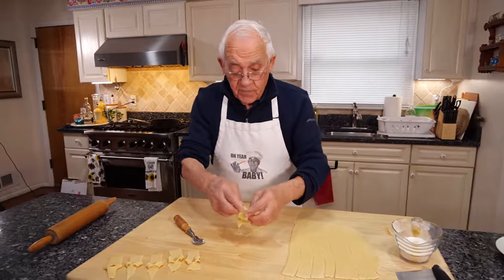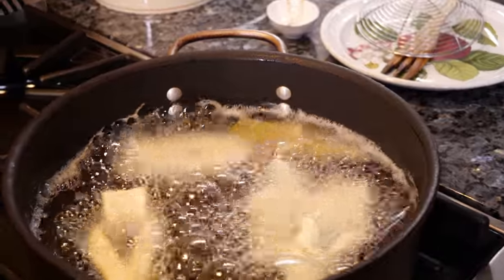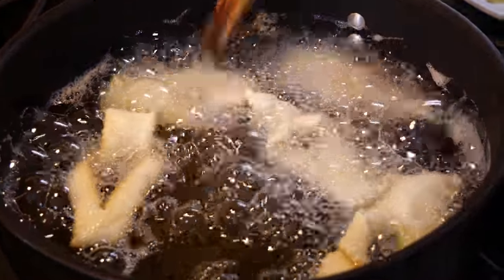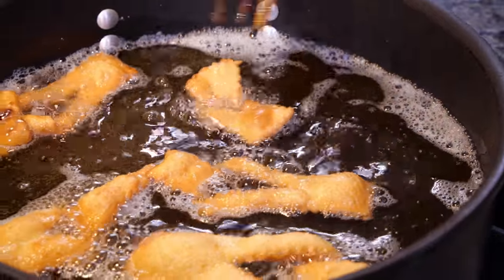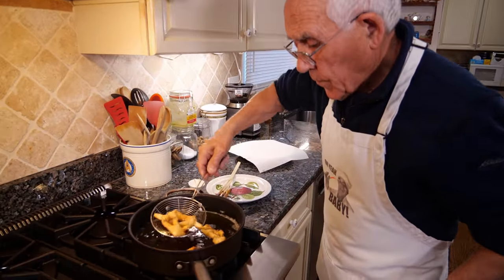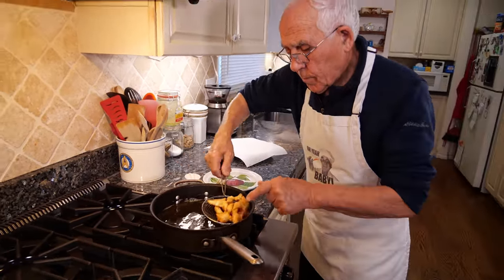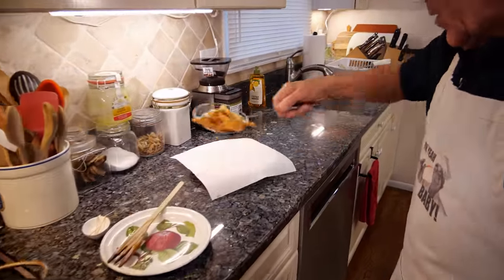After we go to fry. Now we start the fry — make sure you let it fry a little bit like this. After, make sure it's turned on the other side to get the beautiful gold color. Okay, let's take it out because this is ready. And we put it right over here on the paper towel.